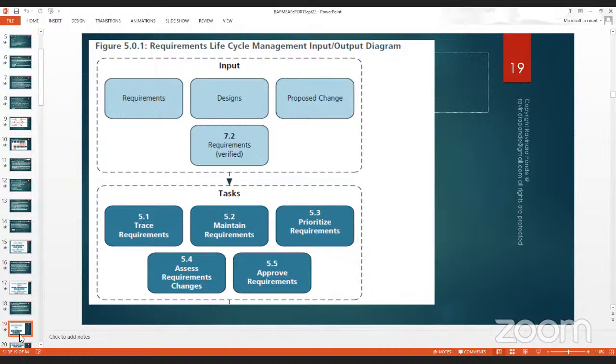Now here we are looking at trace requirements. I just talked in the last knowledge area about something called traceability of requirements. So what is traceability of requirement? You trace the requirement from the point it was discussed, to the point it's included in the list, to the point it's approved by a given person or authority at a given time. So we include something called a timestamp. A timestamp is a variable in a computer which includes year, month, day of the week, time, hours, minutes, seconds, nanoseconds, so that no two requirements are taken at the same timestamp. This timestamp makes sure all these requirements or processing are unique to the nanosecond level.